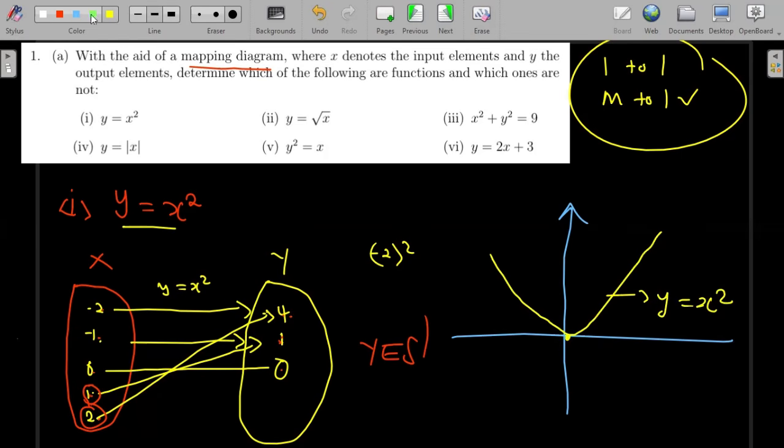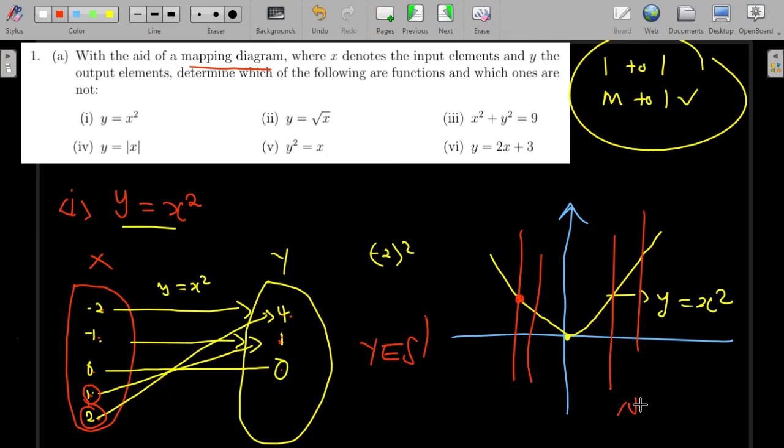So how do you do that? You use a vertical line test. You just come on this graph and draw a vertical line anywhere that you want. And then you ask yourself, how many points does this vertical line touch on this curve that you have drawn? If it touches only at one point like that, then you know that it is a function. I'm going to show you another example. If we draw a vertical line and you see that we have 2 points where this vertical line will touch, that will not be a function.